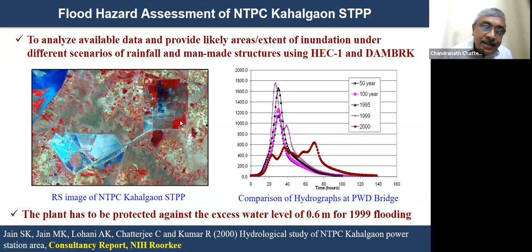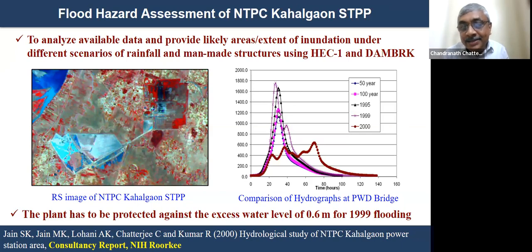This plant came up in 1994. And just after that, in 1995 and 1999, it was subjected to two heavy flood events. As a result, a lot of equipment was damaged and a shutdown occurred and so on. The villagers who were residing nearby were also impacted, and there is a voice that it is only because the plant site has come up that they were subjected to these floods. All villagers used to come to NTPC, and NTPC would provide them food for a month or 2 months. Ultimately, a hydrological study was carried out by us to assess what really was the problem.